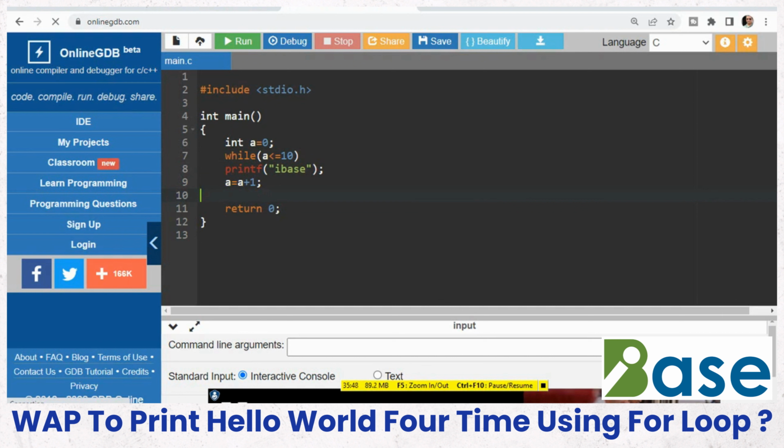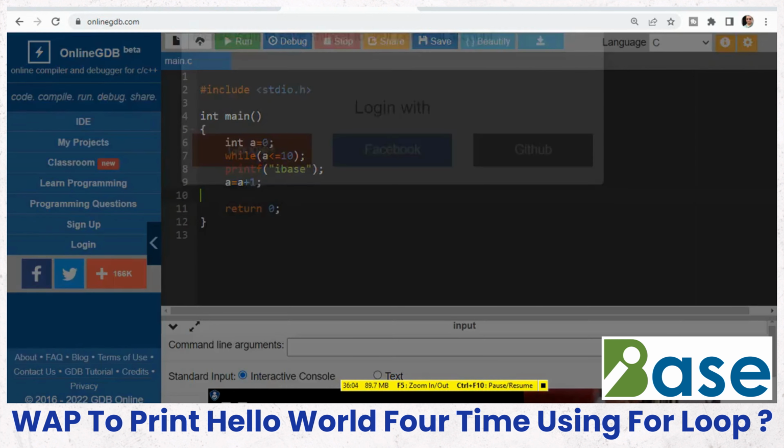So here, you have to just execute. Simple. What is the output of this?